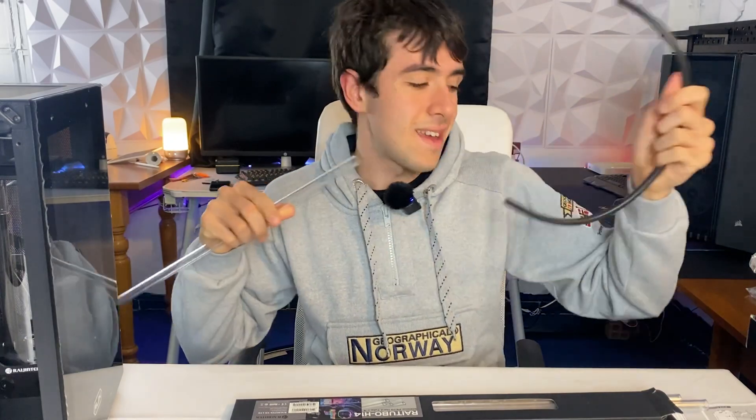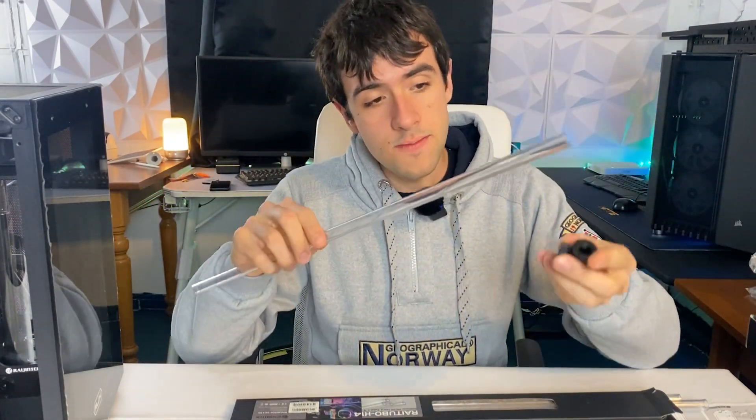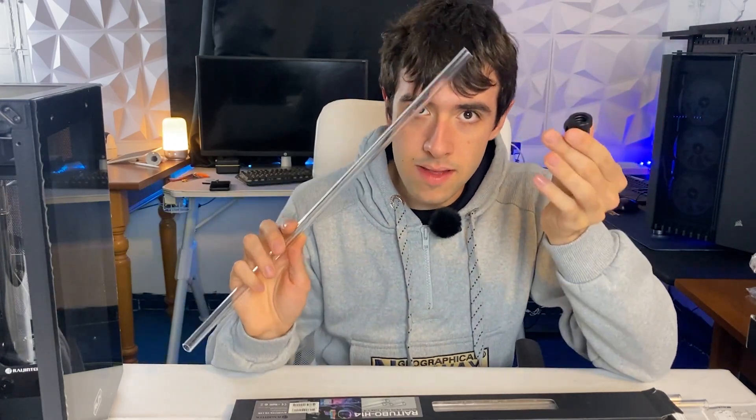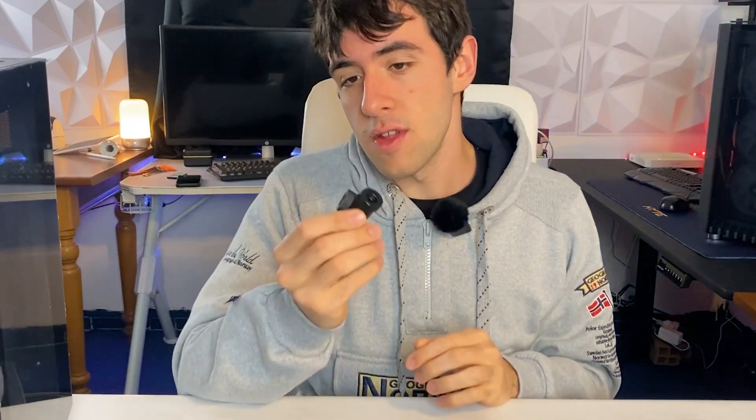If you want to bend the tubes, you have to use a kit like this one from Ryzin Tech, where you basically put this insert inside the tubes so that even if you bend it, it's not going to bend the wrong way. With this kit, you won't even need to really do bends, which is what scares most people in water cooling. Because if you plan everything right, you can just do the bends with the fittings and have a very geometrical look, which is what we want today.